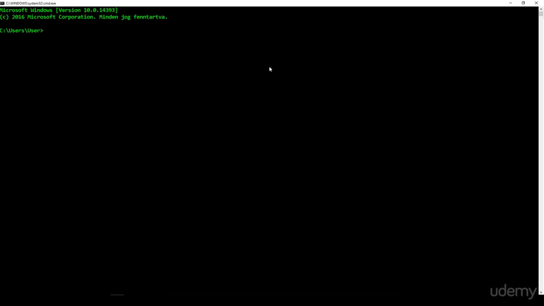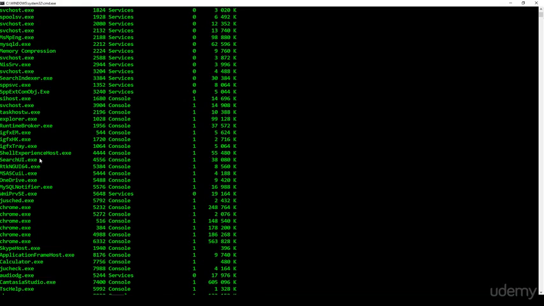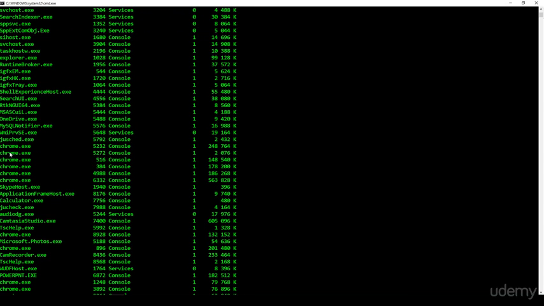If you are interested in the command line on Windows, we are able to show all the processes with the help of tasklist. You just have to open a command line and type tasklist. As you can see, the operating system has several processes. Every process has a so-called PID, process ID, 4404 and so on. It has a session number and a memory usage. You can look at which process is using the most memory. As you can see, we have chrome.exe, we have the calculator, we have the application frame host, and so on.